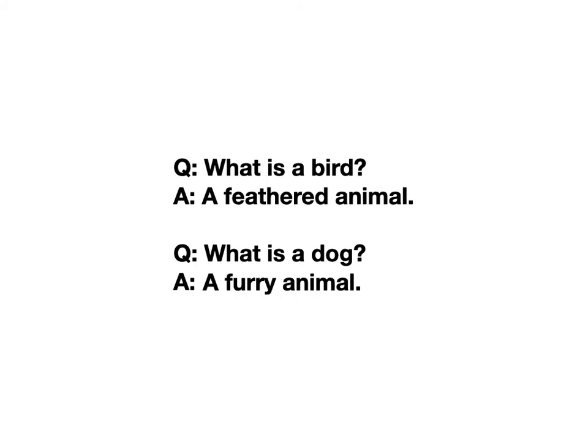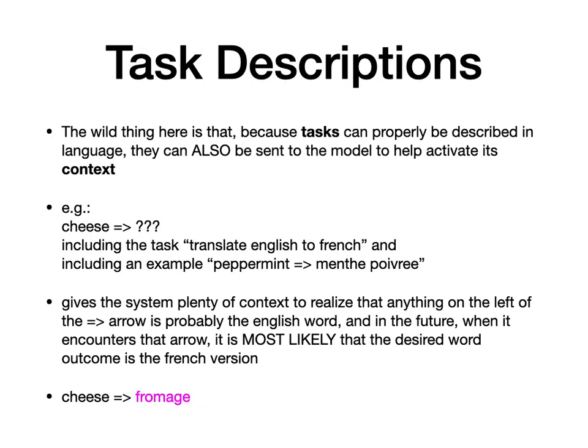So this is the idea. You activate context by providing examples, and the system is able to then pick up, oh, I know what we're talking about now. I can produce language. So this is really interesting because this means, in a sense, that you don't have to make a special kind of task for the system to really literally understand.